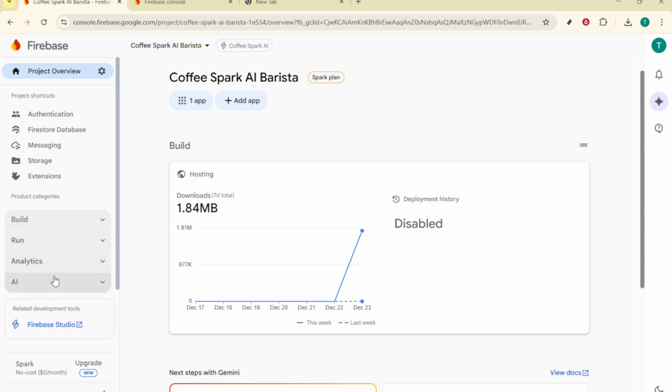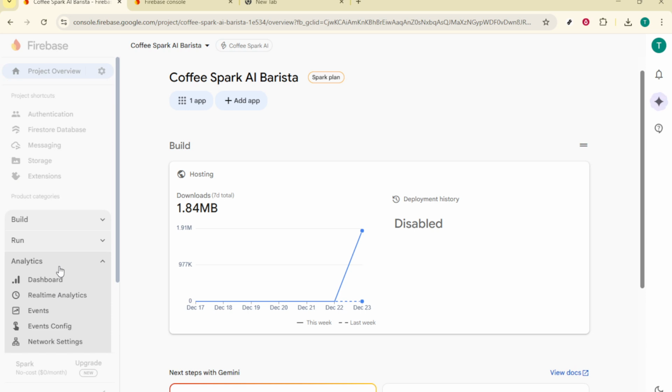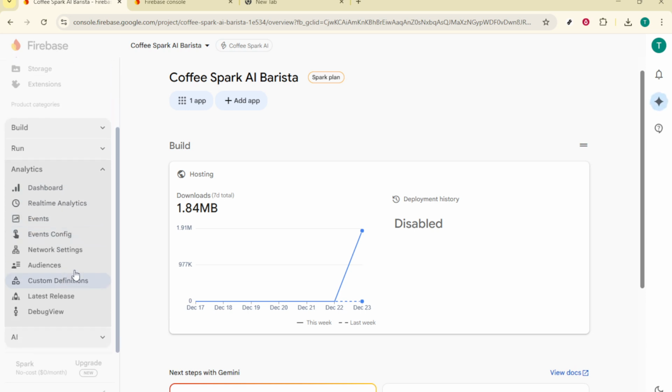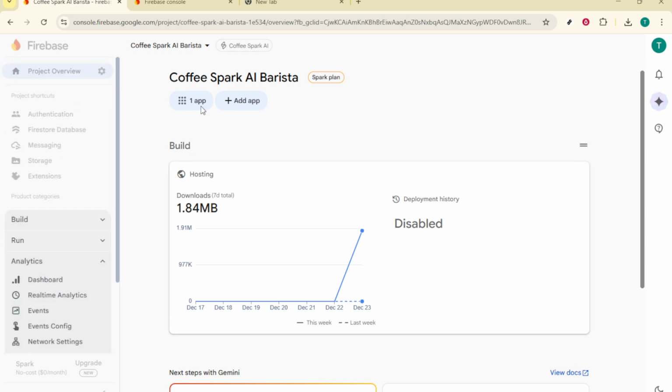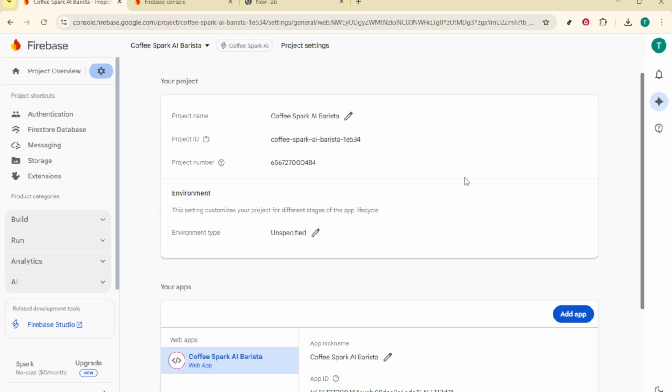Registering a web app tells Firebase that you want to use this project from a web-based codebase, like the one you'll be editing in Visual Studio Code. Follow the on-screen prompts. You'll be asked for an app nickname. This is just for your reference, so pick something descriptive like the name of your site or environment. You may also see options related to hosting. If you're not deploying right now, you can skip hosting for the moment and focus on the registration. Continue through the prompts until Firebase creates the app entry.